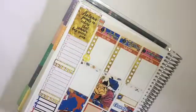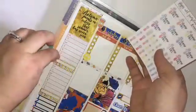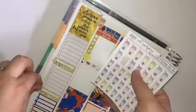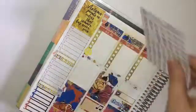And then I'm going to put in some icons on the side. So I'm gonna put this little icon here to signify washing my face and using my rosacea ointment every day. And then I'm gonna use, where is it? I have a little, like a shake cup, here we go, like a blender cup. And I'm gonna use it for my Shakeology every day. Let's see if I can fit this on here. Not on that side. So I'm gonna just stick it right there.